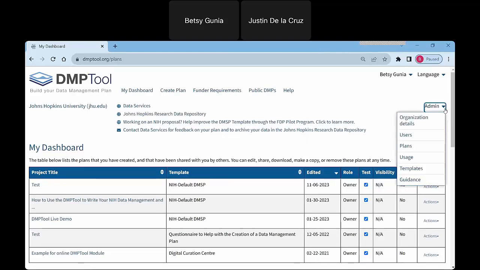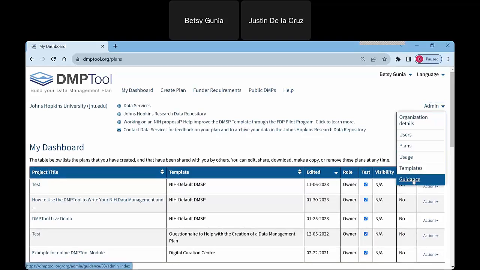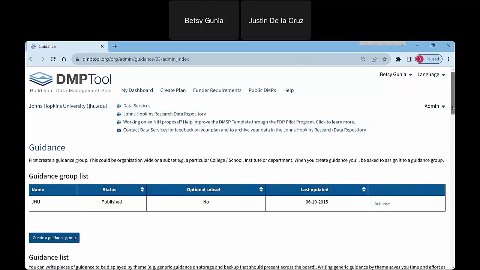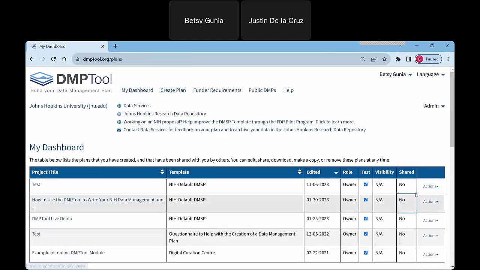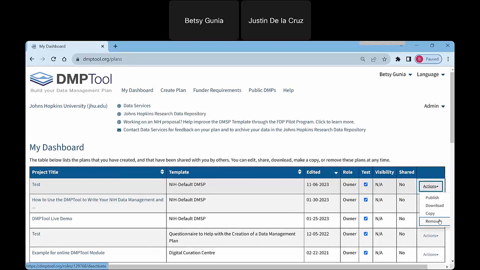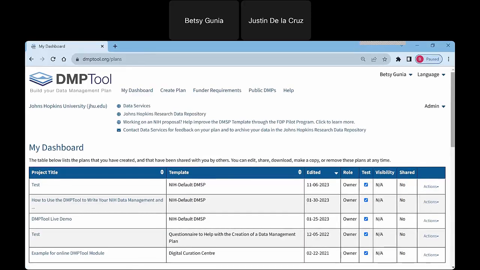I haven't ever removed anything. I've certainly updated the guidance through the years. Oh, so I think the original question was about how to remove plans from the dashboard, okay, and to make sure that they're trashed. At least for me, this is how it works. I just remove it, and that's always worked for me. In fact, I kind of tidied this up right before I presented. Okay.